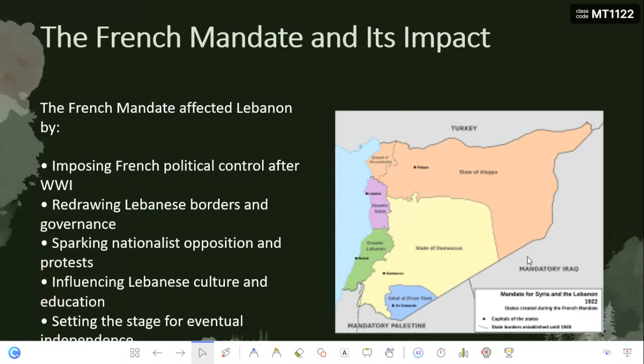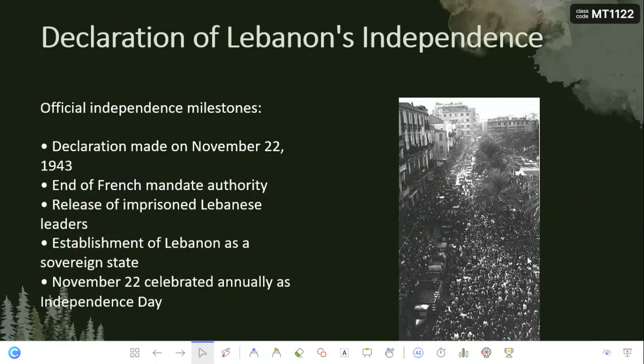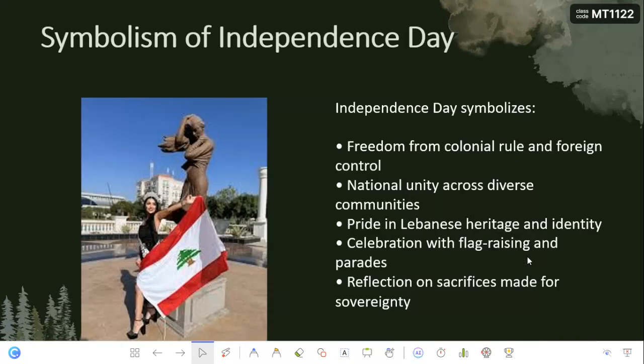Then we have the old Lebanon Syria map. Then these are the key aspects of Lebanese nationalism, the official independence milestones. The declaration was on November 22nd in 1943.